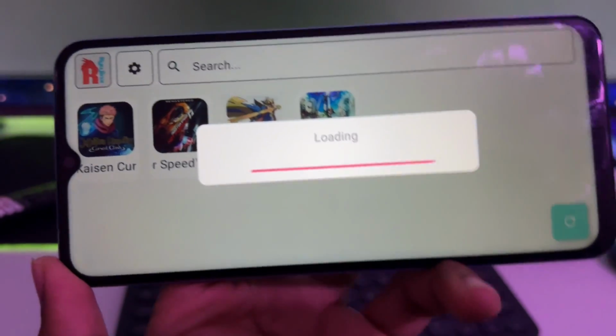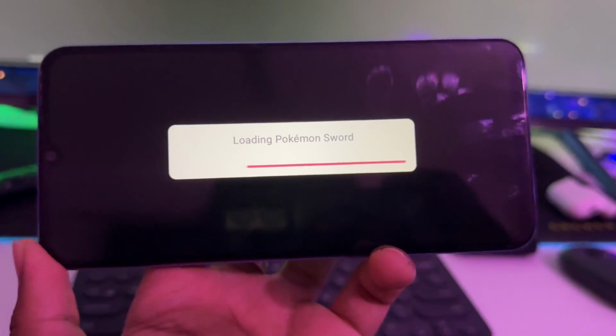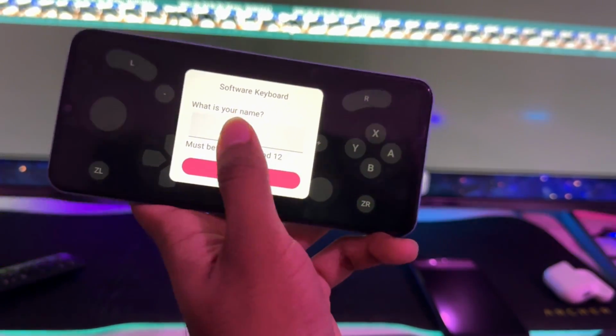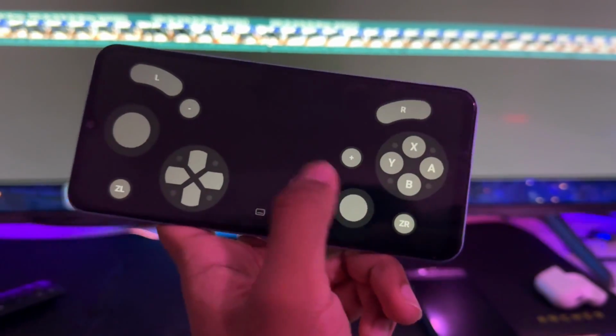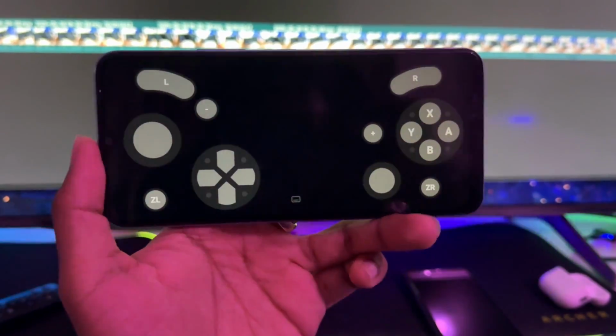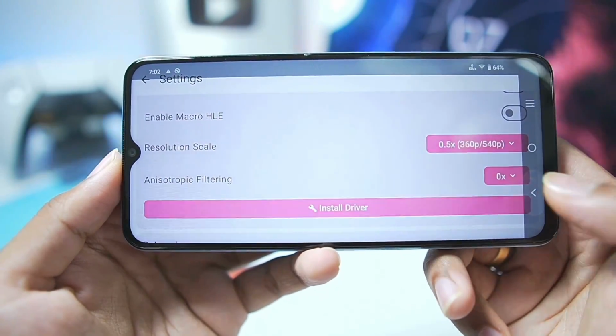Similarly, let's try Pokemon Sword 2, because in the video as you just saw, it did not work. It was just showing a black screen. And yeah guys, in case of Pokemon Sword, it doesn't boot. It's not like disabling native code execution will make every game work. There was a text pop-up, but unfortunately there are just no graphics, so we don't know if it is working or not. I'll try it out once again with the default graphics driver to see if that makes any difference.